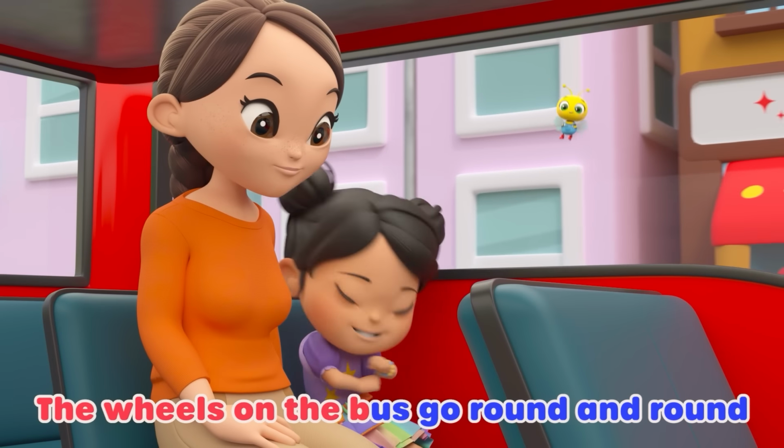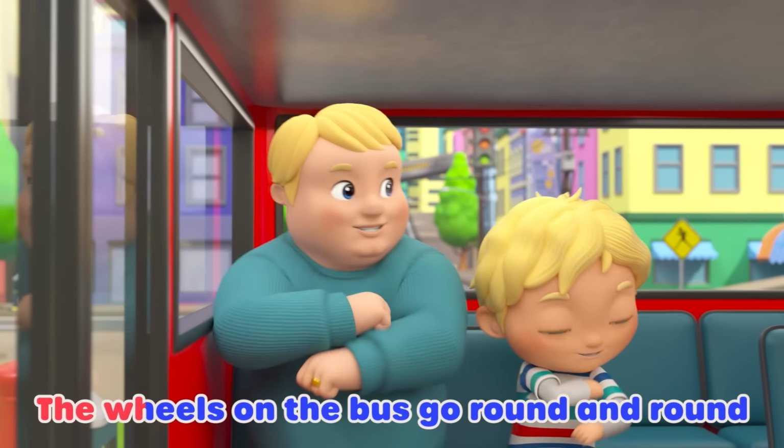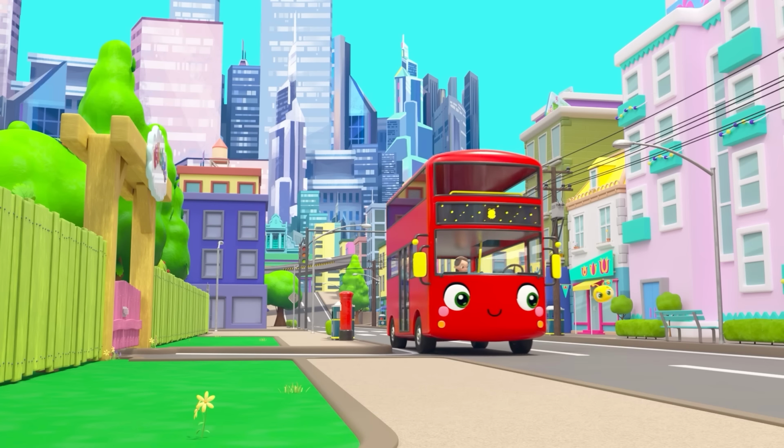The wheels on the bus go round and round, round and round, round and round. The wheels on the bus go round and round.